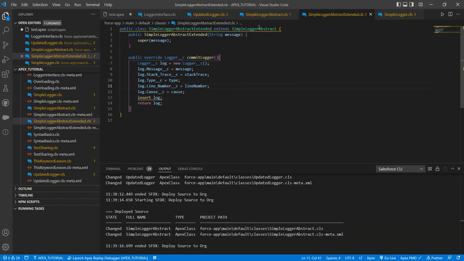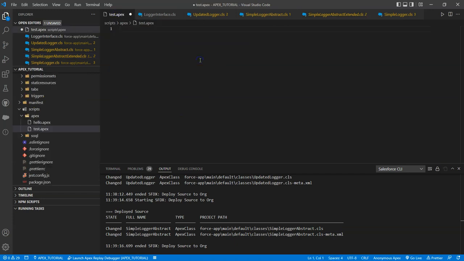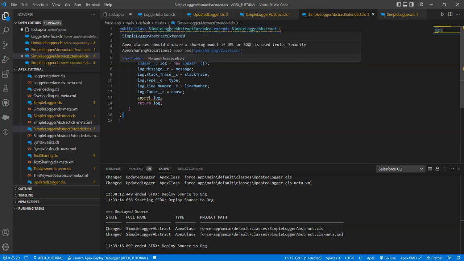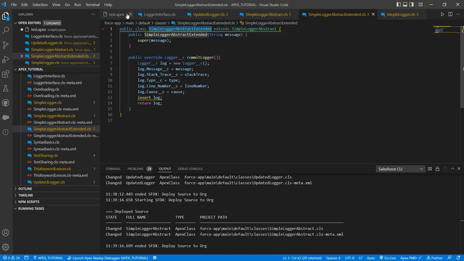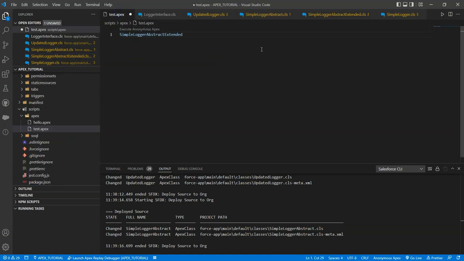Even though it doesn't say implements logger, it still has to. So let's see what happens if we take the simple logger and try to run it and commit the logger.